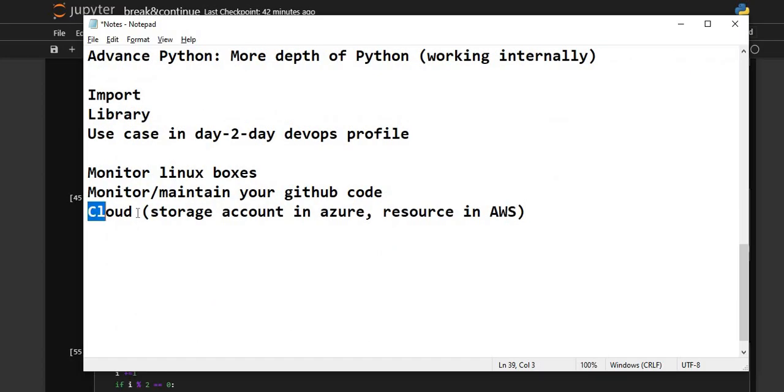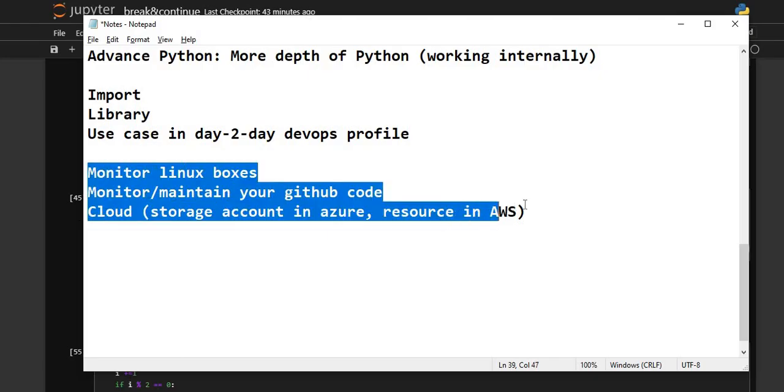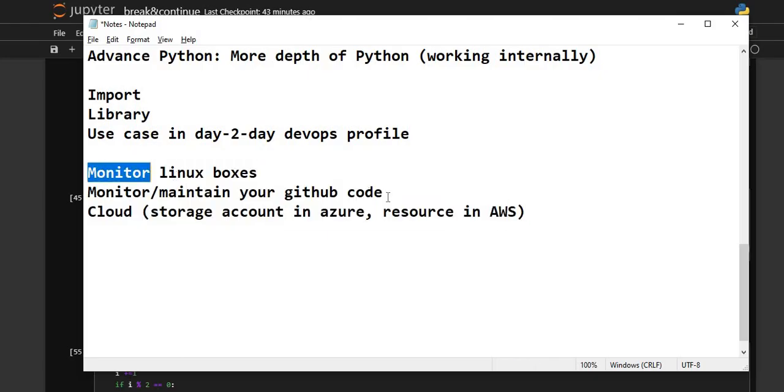I think the point that is coming to your mind is that we have Terraform or other IaC tools which we can use to achieve all these things, right? But I'm just trying to give you an overview of where you can use Python, if you are a lover of Python and want to use it to achieve all this.